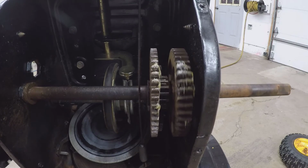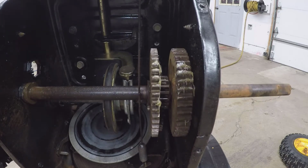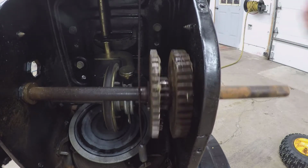Put that bushing back in. There it is. This one goes on first. Just put it back in there so that I can spin this. Is that the right way?